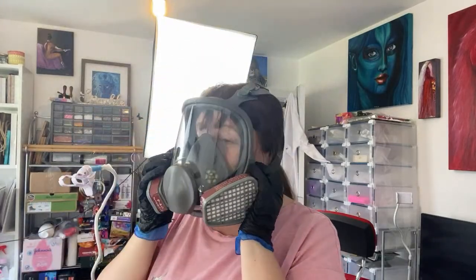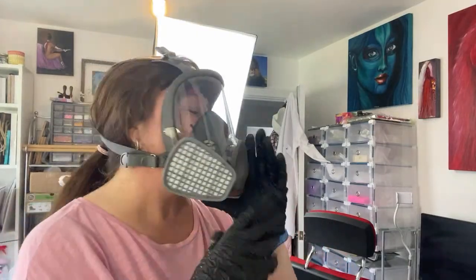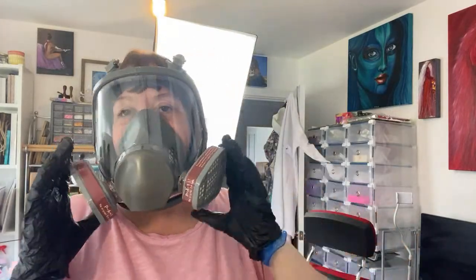You've got these two little things that you just pull here, so it does have a quick release. It feels unnatural to start with for me. Oh, look how it chunks up my cheeks and my eyes, but at least hopefully I won't get any resin in there. But I'm putting this on because this resin is a very strong smelling resin.